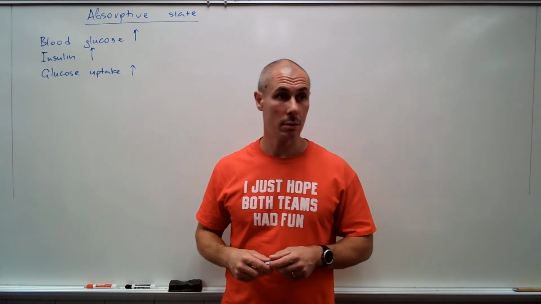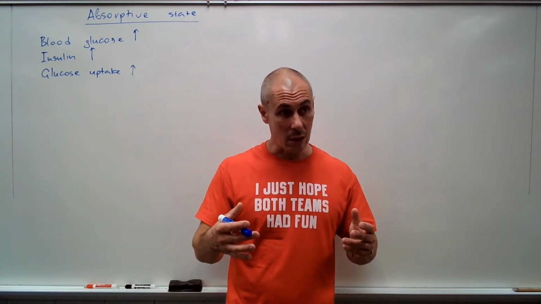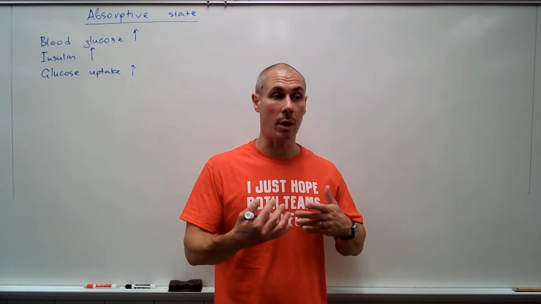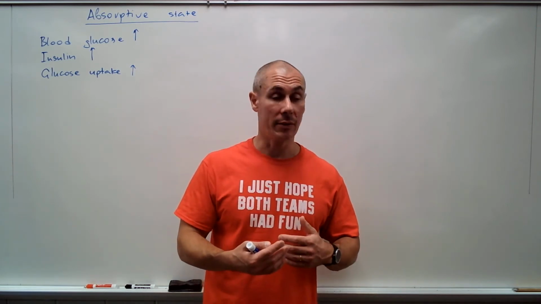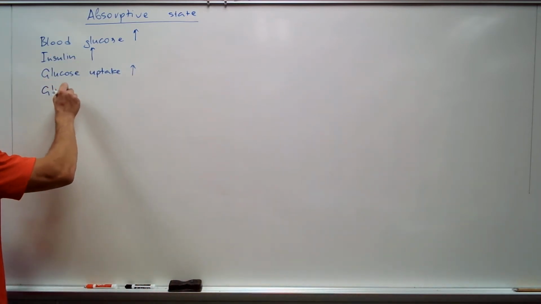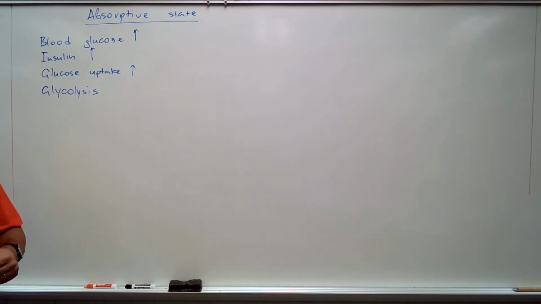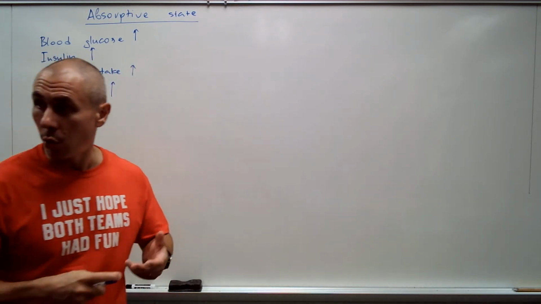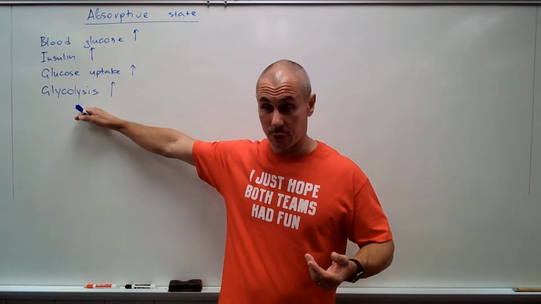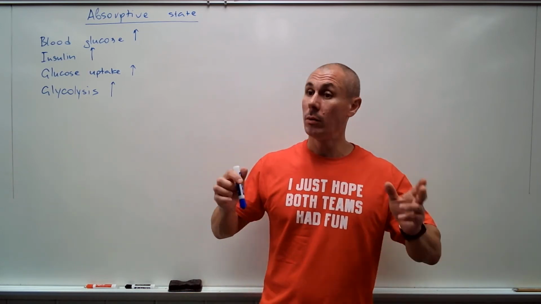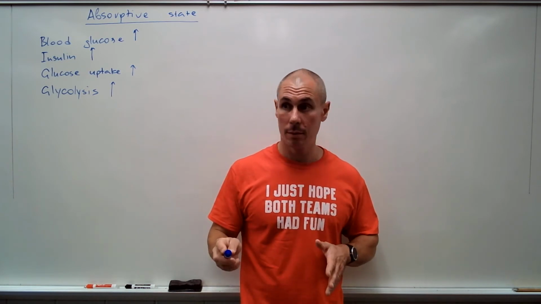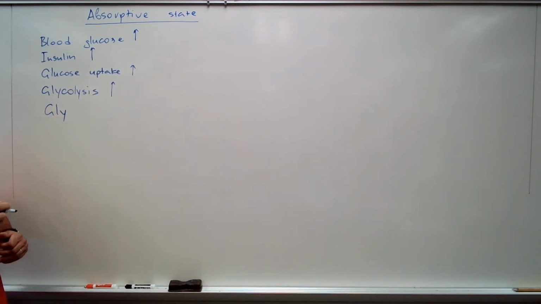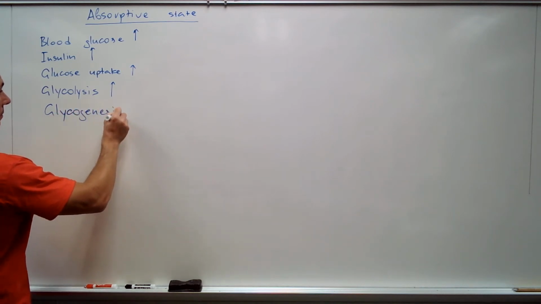When your glucose uptake increases and glucose becomes more available in the cells, like there's more glucose in the cell, are you with me? How do you think availability of glucose in the cells changes the levels of glycolysis? Glycolysis will increase. So basically, you have more glucose to break down, and therefore the breakdown of glucose will go up. Does that make sense? Now, remember from our previous picture, not all glucose is broken down, right? Some of it is going to be stored in the form of, remember, glycogen. So glycogenesis will increase as well.